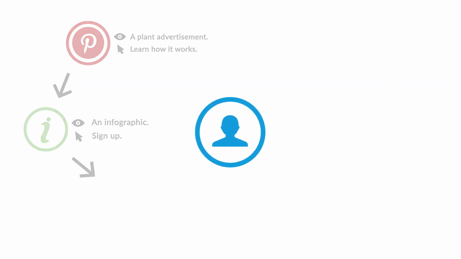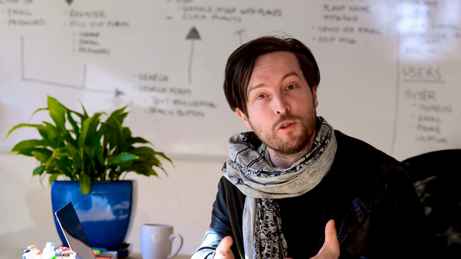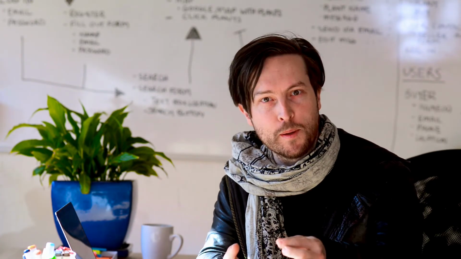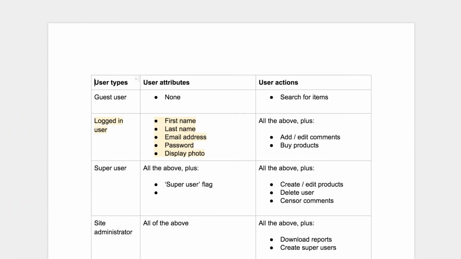So we'd write down the user type and what data that user has. For example, we might grab their email, a password, maybe their location, and even a photo. So this is cool, right? We've just discovered some attributes to a user. So let's be specific and write them down. We've got a first name and a last name, an email address, a password, and a photo. Those all go as attributes under our plant buyer user.